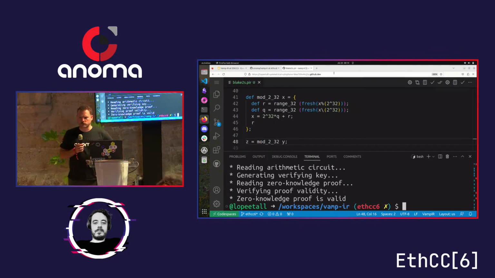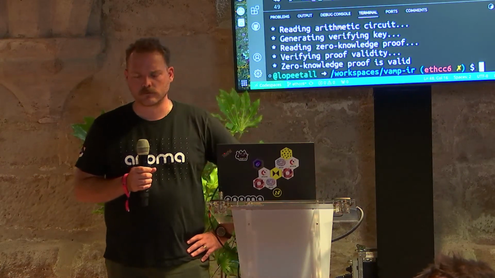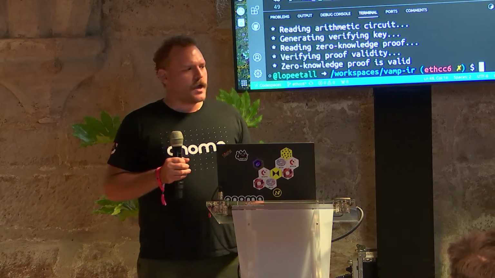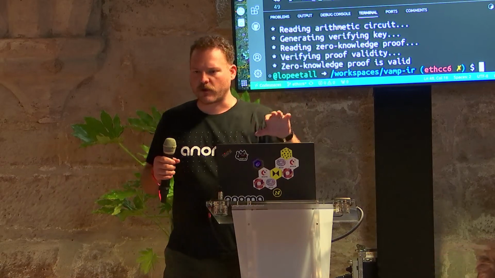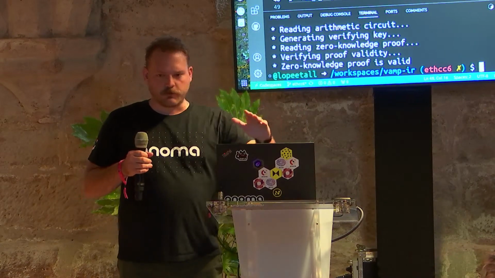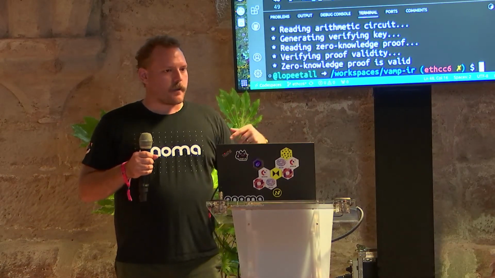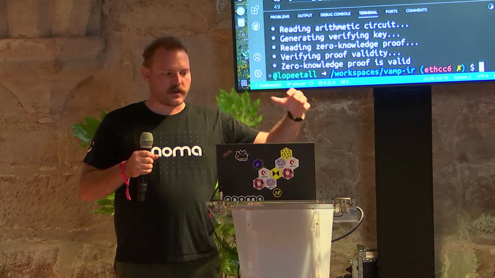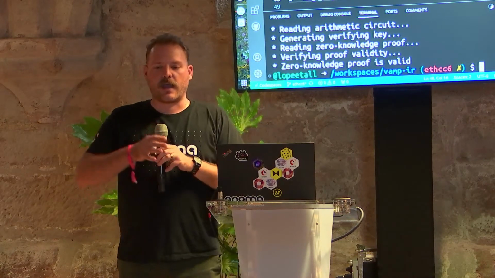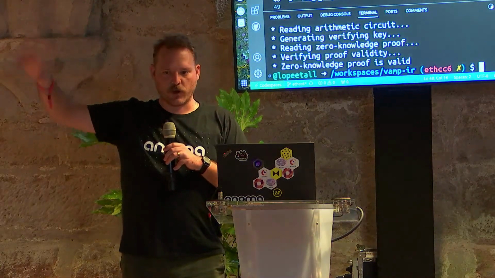Yeah. So if you were to write this in Halo 2 raw, you'd probably want to do lookups for all the range checks. Yes, absolutely. Is there a way to expose that from VampIR? The answer is yes, but it wouldn't be in the VampIR language itself, because we want to keep the VampIR language as agnostic about proof systems as possible. But then the answer is you write a compiler that does it, starting from the VampIR universal representation and finding the right gadgets in the Halo 2 library that you need to use.